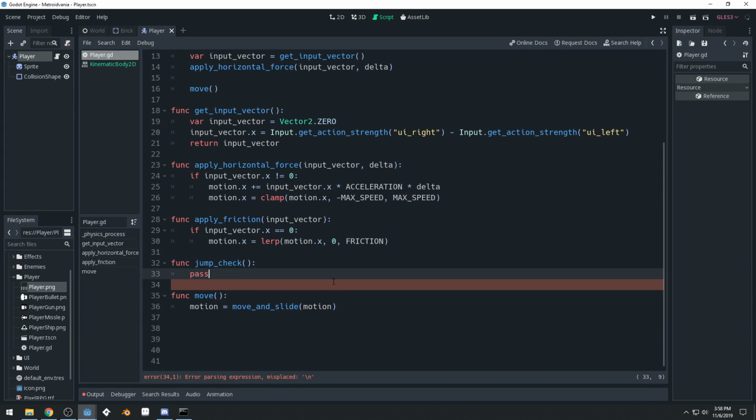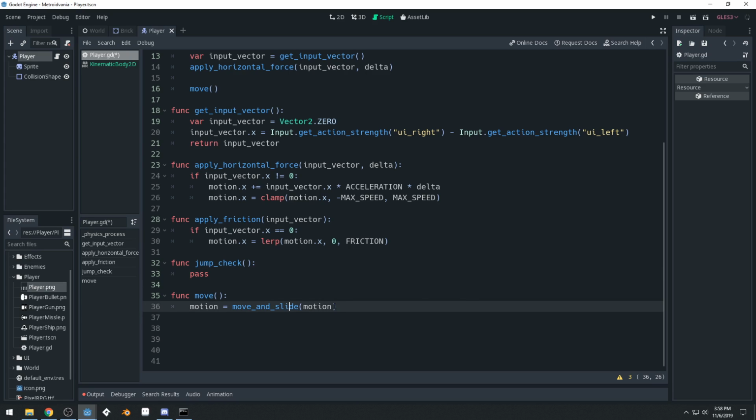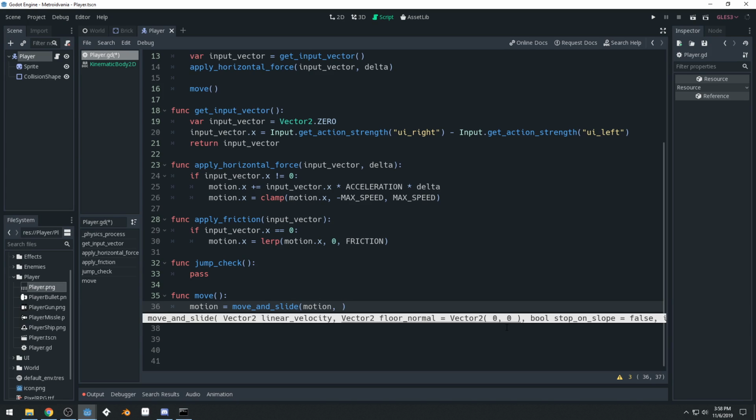We tell it inside of our move and slide function. So remember when I was telling you about the other arguments that we could use? The very first argument is called the floor normal, and by default it's set to 0, 0, which is just no direction at all, which is what you would want for a top-down perspective.